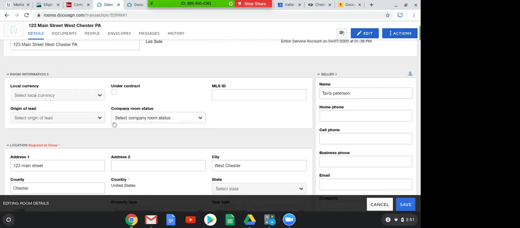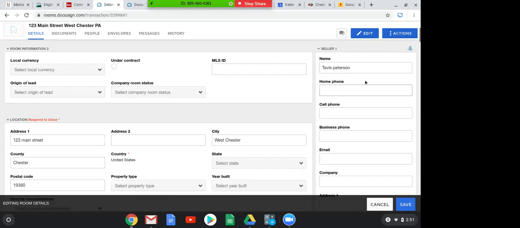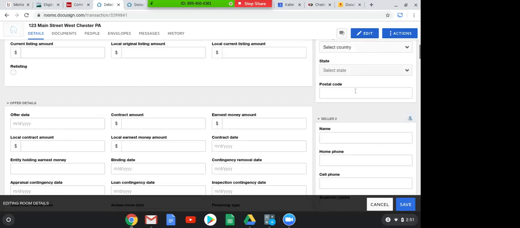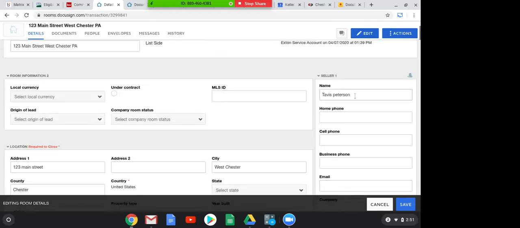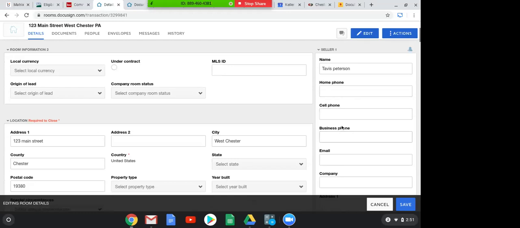But the more important part is the information on the right side here, like your sellers, buyers, listing agents, and things like that. For example, I have my seller here, Tavis Peterson, that's me. Home phone 610-203-7136.